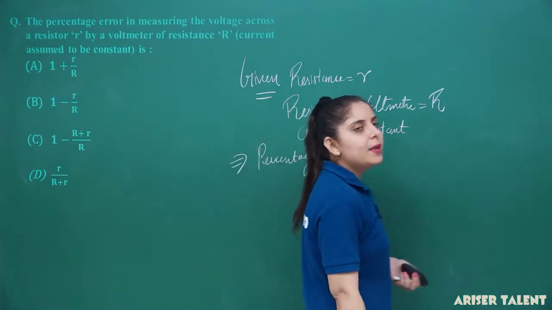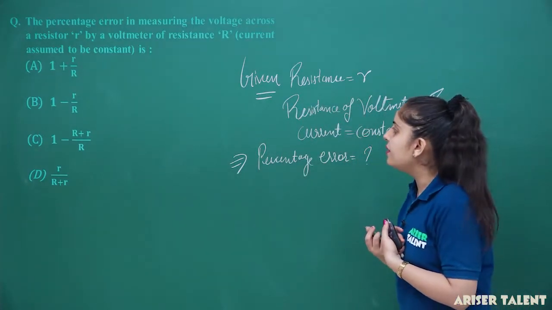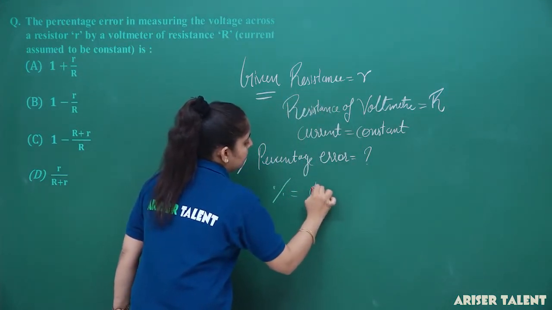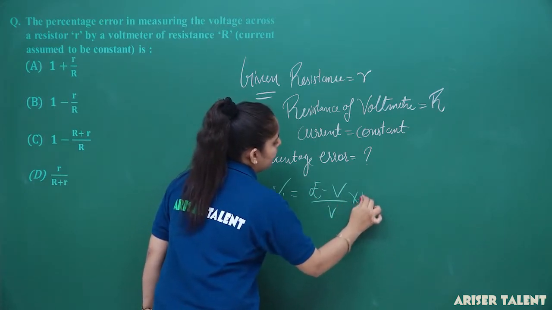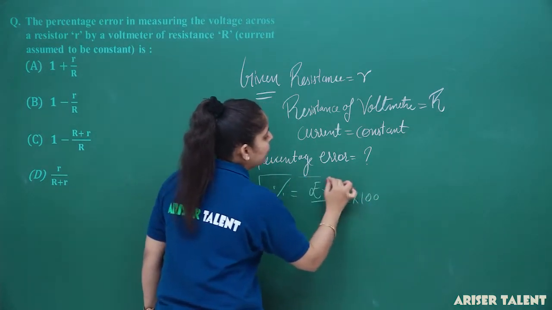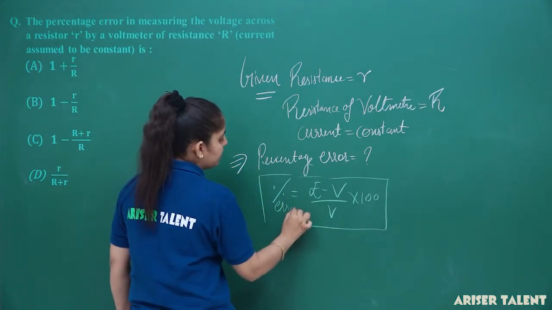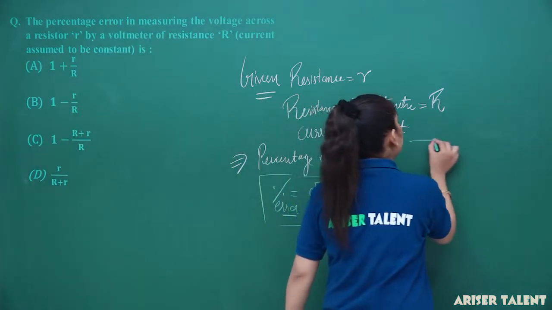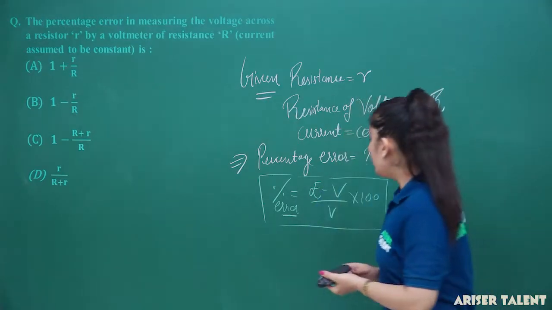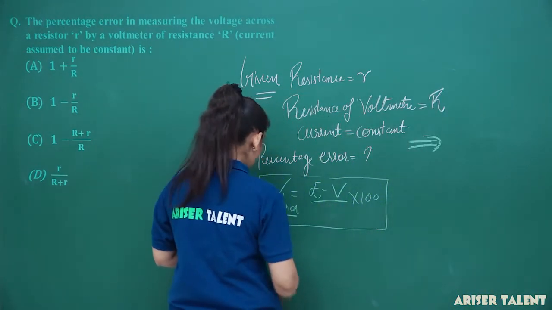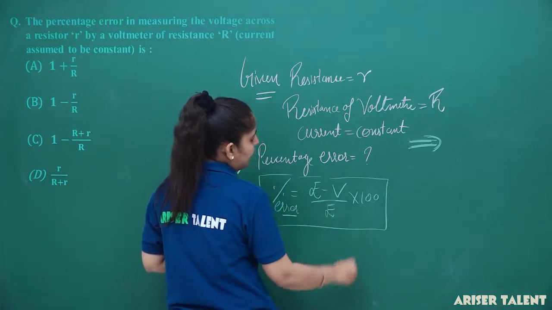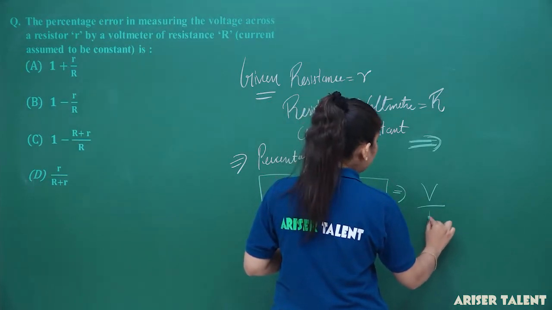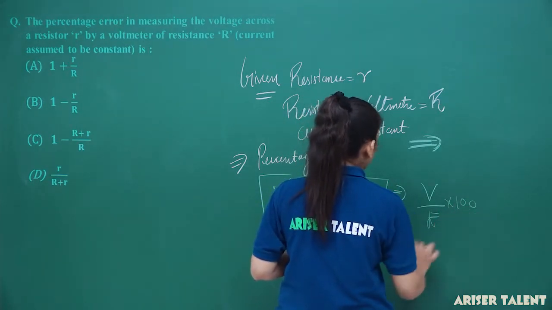So, how you will calculate the percentage error? For calculating the percentage error in a system, we have a formula, and that formula is E minus V upon E into 100. This is a formula for calculating the percentage error. So, applying this formula, we will calculate the percentage error of this voltmeter. Now, this will be E minus V upon E into 100. So, if the value of E is not much large, we can write it as V upon E into 100.